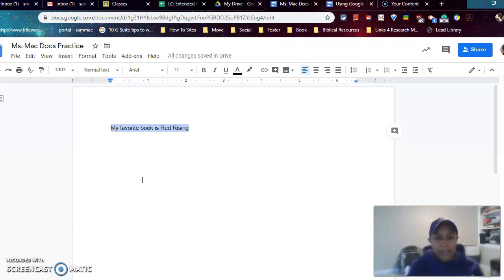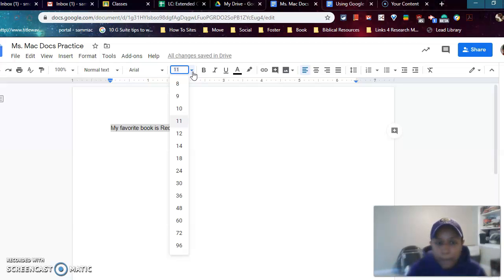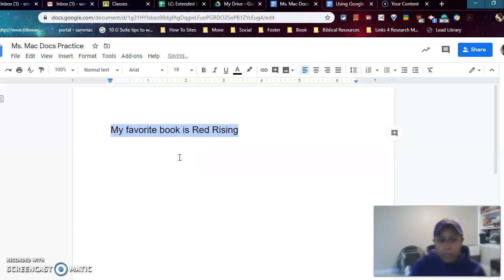So let's start with size. To change the size, I find the number that's at the top, and I just click the little arrow next to it to pick a different number. Now you can actually type in a number, so if you really want it to be big, you could write like 100 to make the words huge, but we're just going to go with a slightly bigger number. So let's choose maybe 18. So now my words are a lot bigger. Okay, I've got big words now.